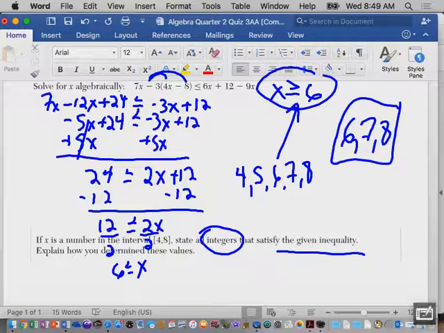So now you look at these answers, which ones are greater than or equal to 6? 6, 7, and 8. And that's what you know your answer is. Everybody much better now than you were a little while ago? Yes. Okay, so you do the take-home quiz part of this tonight. If you have any problems, feel free to work together on it. And if you still have issues, even if you work with somebody else, feel free to rewatch the parts of this video. It will remind you of everything that went on, and I am sure the knowledge will be cemented.